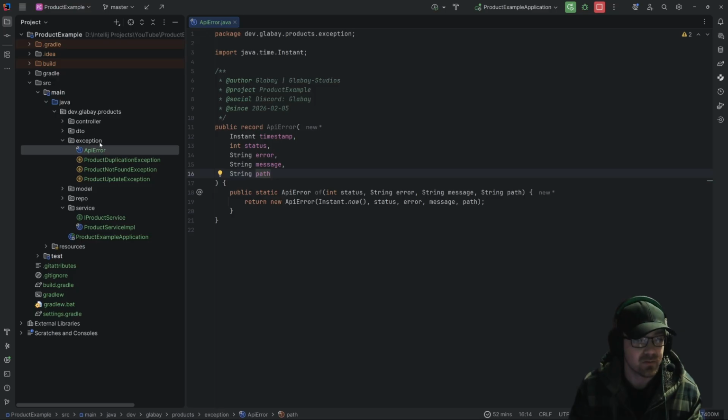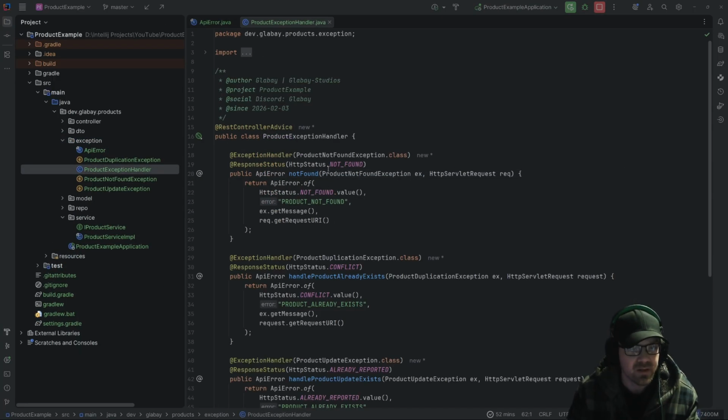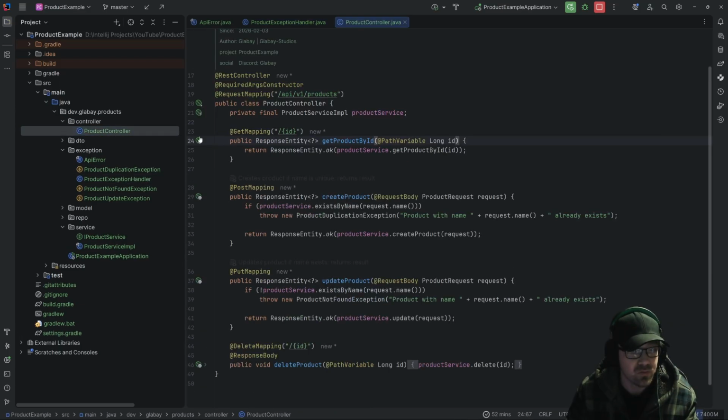Next, we're going to need to build a global exception handler. So here I've created a product exception handler that is annotated with the REST controller advice. This is because our controller is of type REST controller.